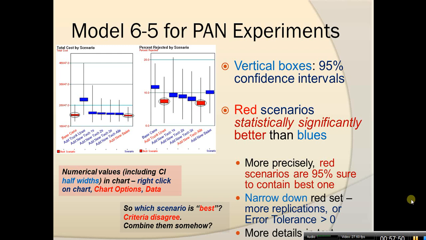So this is the end of Lecture 19, Part B, and of Lecture 19 overall. Next time in Lecture 20, we will talk about OptQuest and how to optimize. And this will, of course, be useful. The Process Analyzer tool that we just learned about is a very useful tool, as you can see.